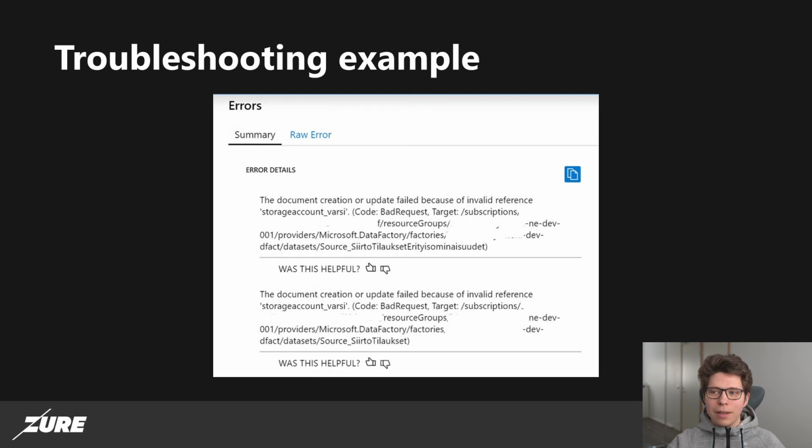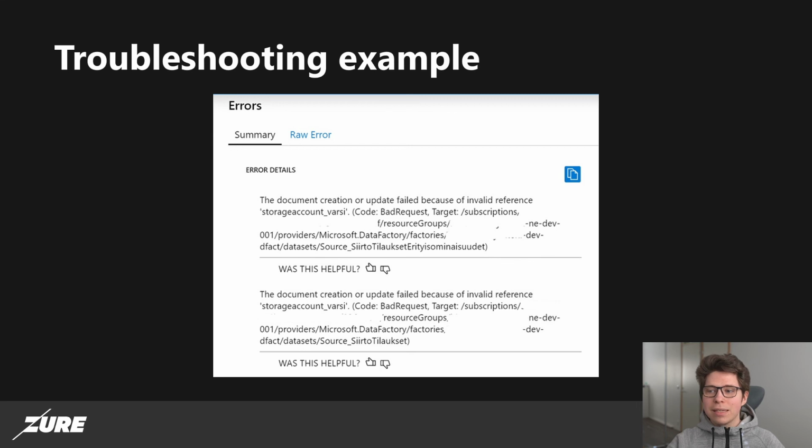And then when looking at the details, I ended up seeing that, hey, there's an invalid reference to a storage account. So there was a storage account key somewhere that was wrong. And after fixing that, everything started working. So the situation of being out of sync with the Git integration was not at all what was happening here. The error messaging could perhaps be better, but I'm not sure how it could have known this other than just looking at the deployment histories.